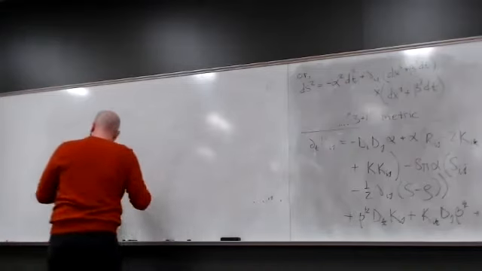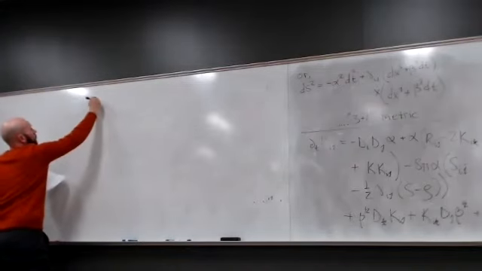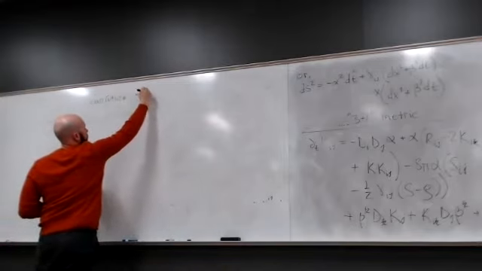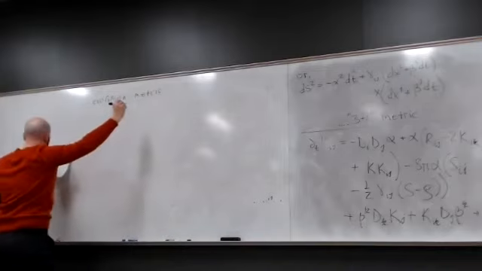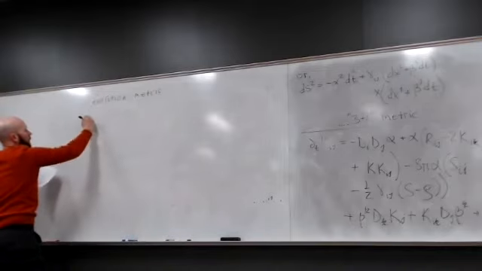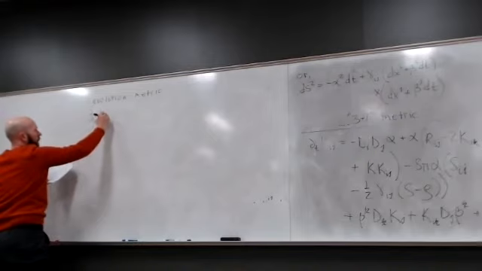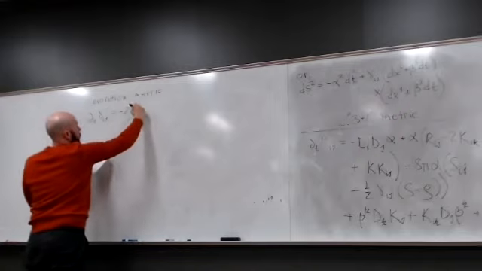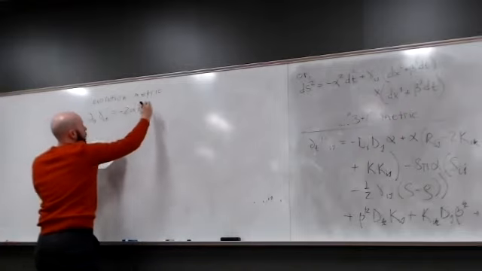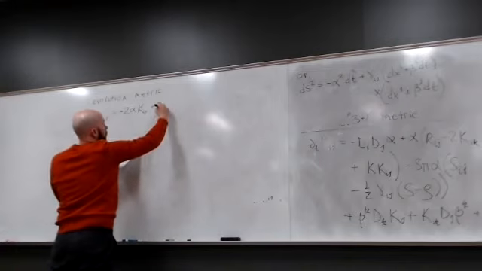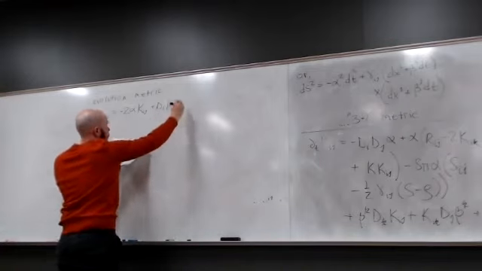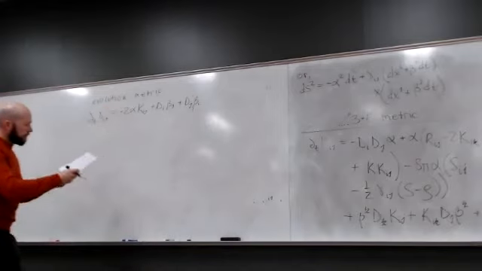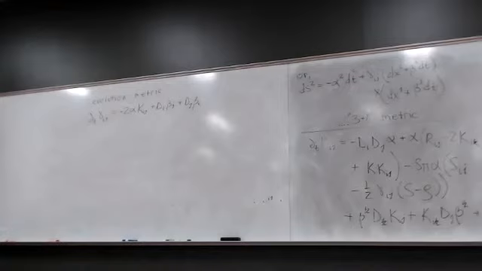Okay, last one, evolution for the metric. This is shorter, and that's going to be, again, partial derivative in time of gamma ij is equal to minus 2 times the lapse times the extrinsic curvature K ij plus the spatial derivative along i of beta j plus the spatial derivative along j of beta i. That's it.